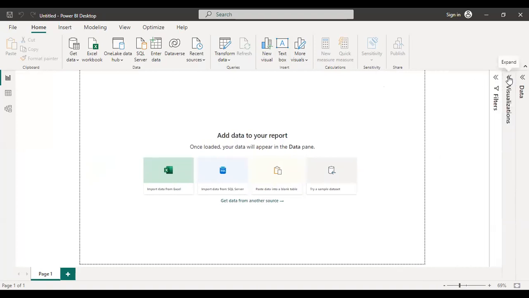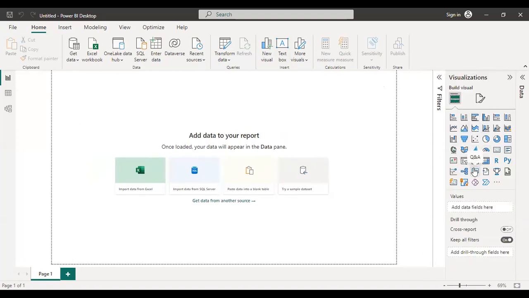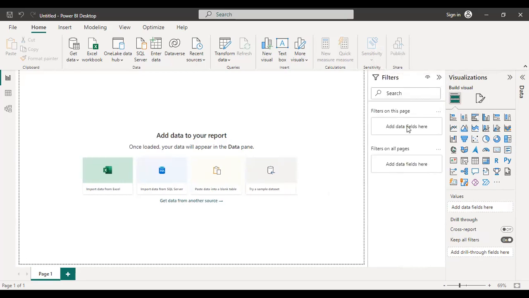Here we have multiple, different visualizations. If you move the cursor to the pie chart, automatically it will show the chart name, so you don't get confused about which chart you should use. If you just move the cursor to a particular chart, the chart name will be shown. Okay, next these are the filters. In the filters, if you want to sort the data or change the data, you can modify the data here.